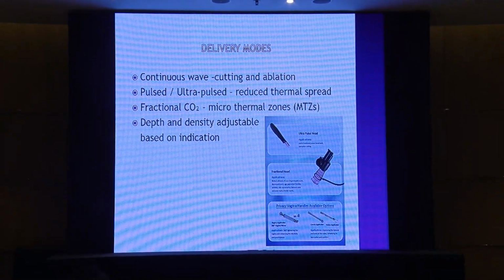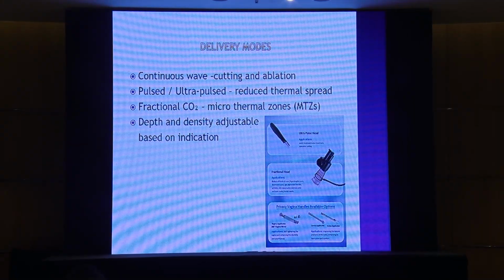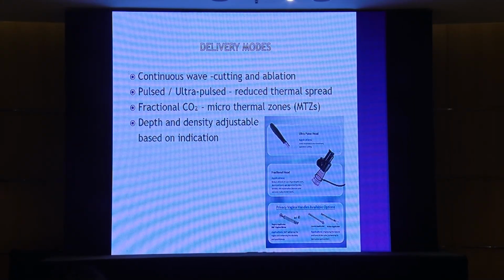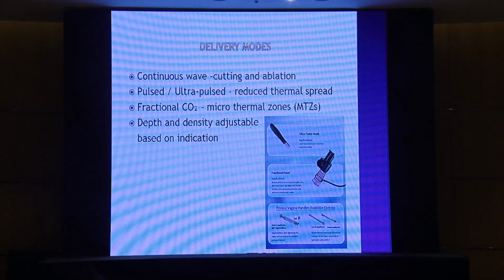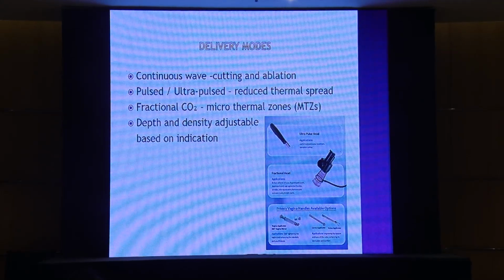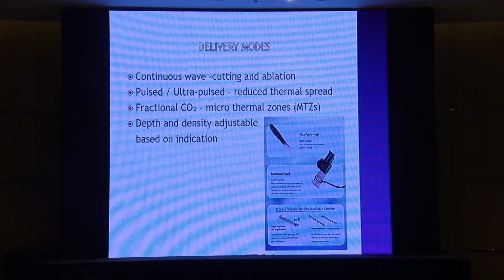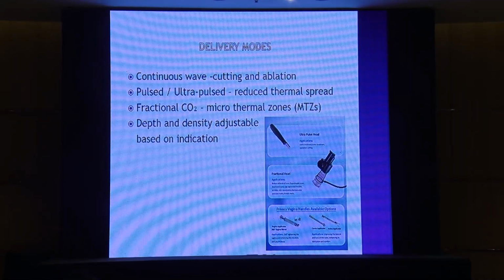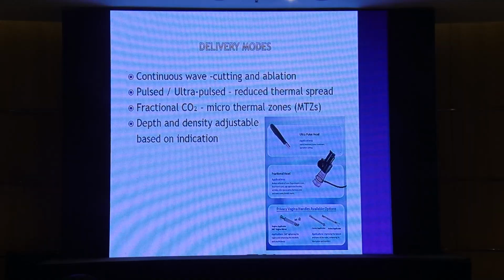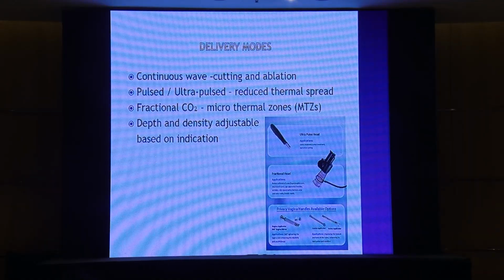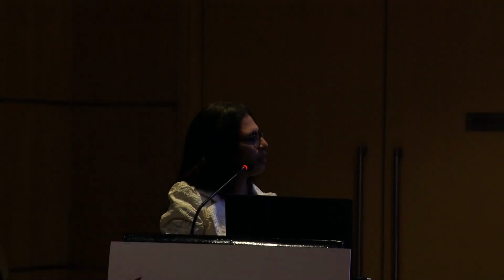Now there are various modes in CO2 laser, that's why it's very versatile. You can use it for cutting and ablation in the ultra pulse mode. You can use it in the fractional mode for a lot of therapies throughout the body from head to toe. That's why it's very famous in aesthetic dermatology. Then you have the vaginal handpiece, which is uniquely designed for vaginal rejuvenation with again the same photothermal ablation.